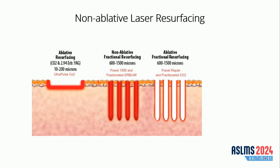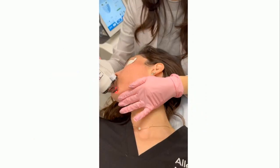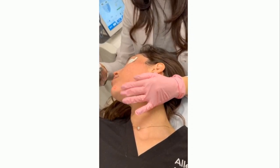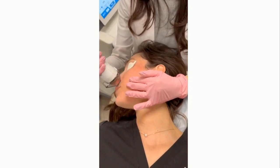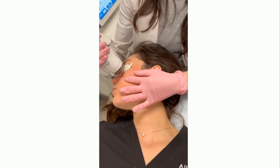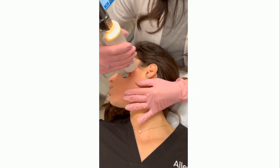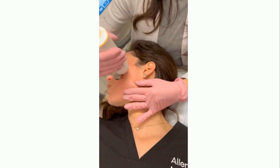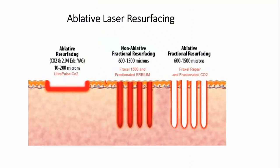Then moving into our laser resurfacing options. So we, of course, have non-ablatives as well as ablatives. So with our non-ablatives, we're really just delivering microcolumns of heat into the dermis to stimulate collagen production. You'll probably recognize this patient here. But this is just how you deliver these non-ablative treatments. We have a few of these devices. They're typically done in this rolling mechanism. When I treat around the periorbital area, I use these iPads, but of course, if I'm treating eyelid skin, I'm placing an intraocular eye shield.